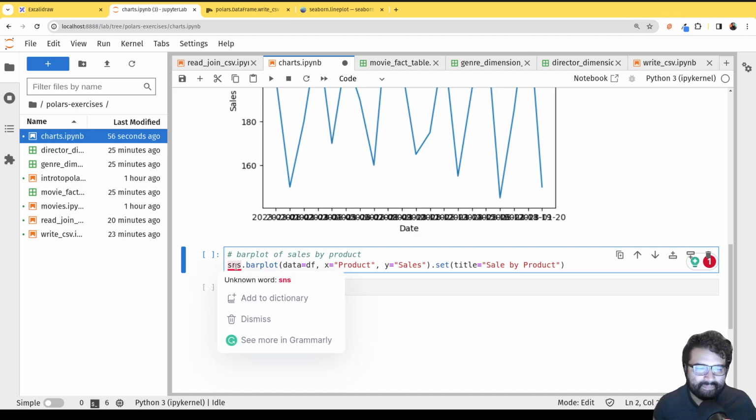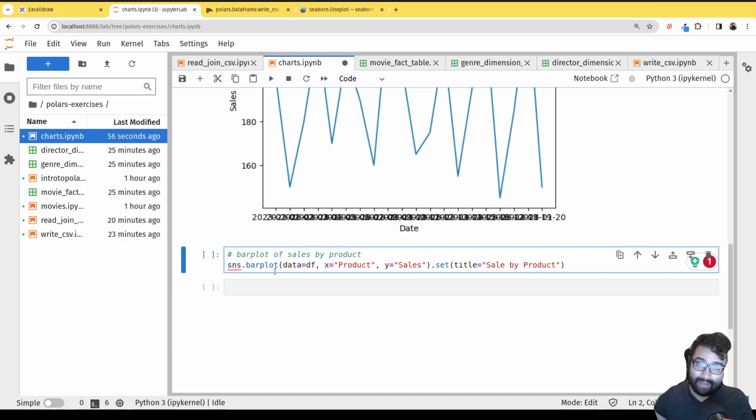Okay, now here we're going to do another situation where we're taking a look at the sales by product. So this would be a good candidate for a bar chart. What we just want to see is the absolute amount of sales by each product. So saying, hey, A sold this, B sold that, C sold this, and be able to understand where our sales are coming from. So a bar plot makes a lot of sense for this.